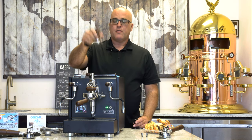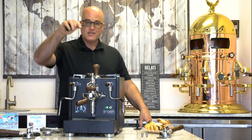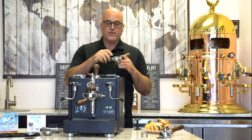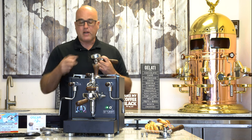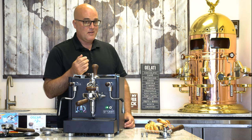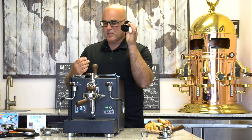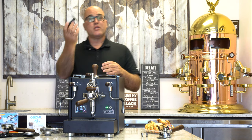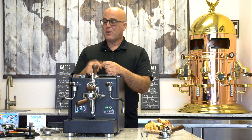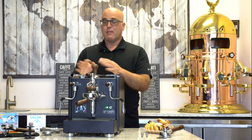Included is a nice 58mm tamper, which we asked them to provide, and a scoop. The scoop is fine for measuring coffee, but I like to use the handle to overfill my two-cup baskets with ground espresso and then use it to level off the excess before tamping. There is a conspiracy in Italy — these useless plastic tampers keep appearing with special machines. Use this as a paperweight or to cover a hole in your computer desk.